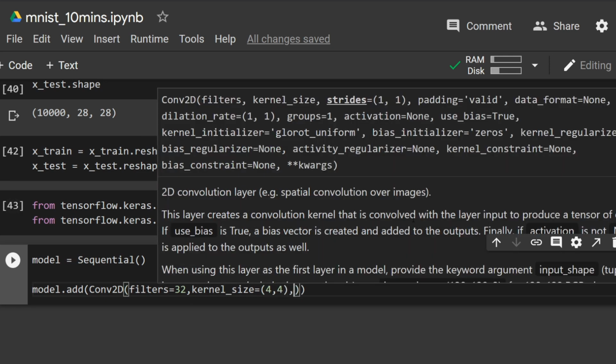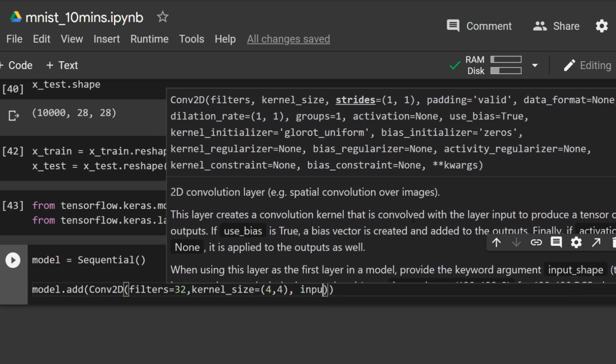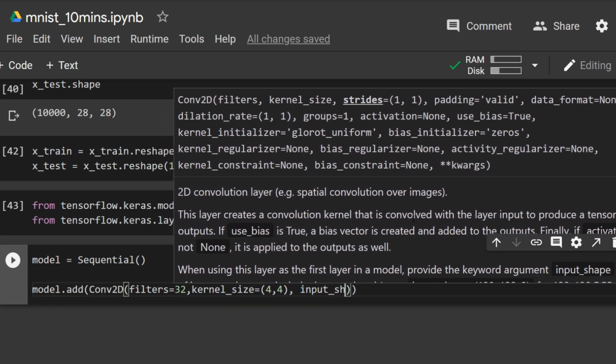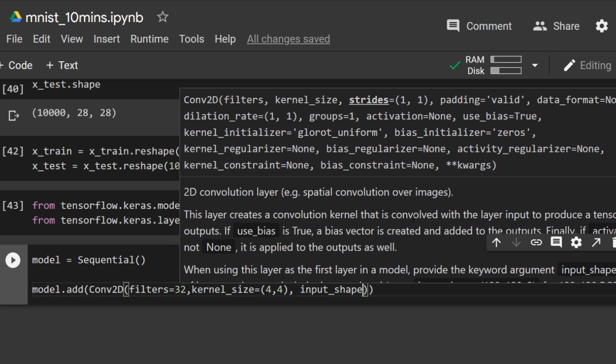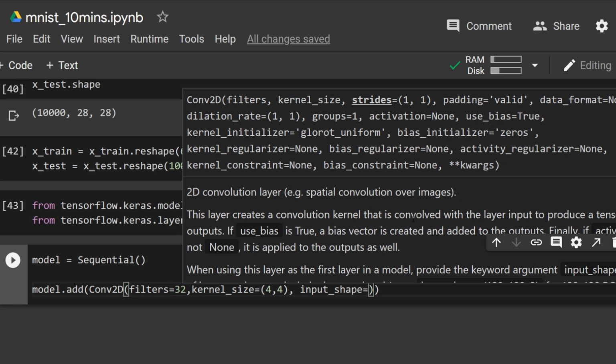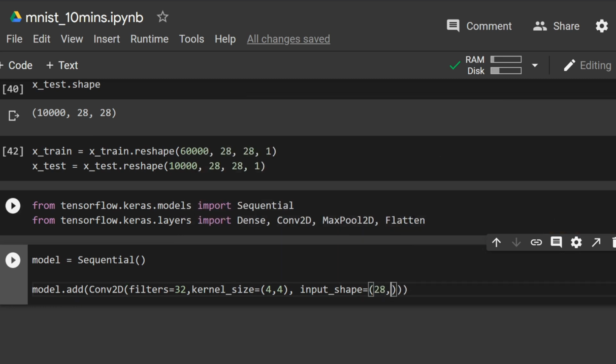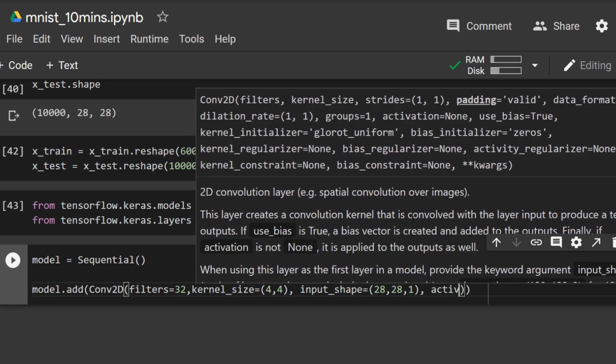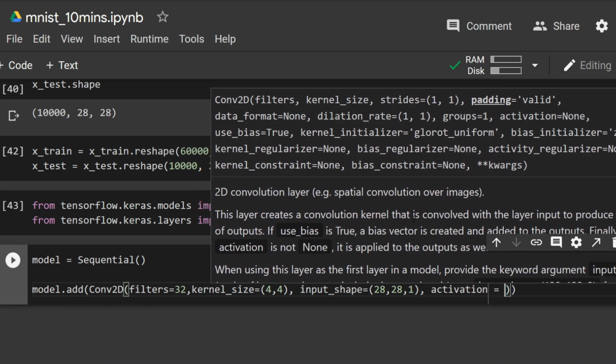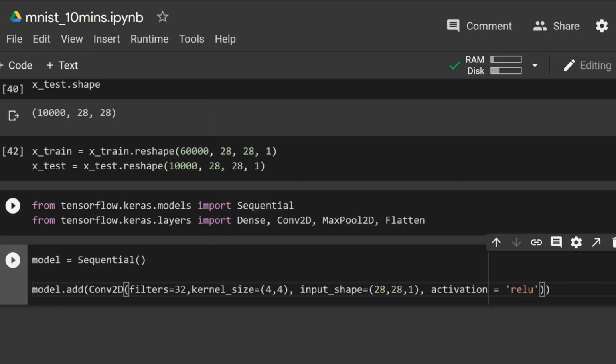We need to specify the input shape for the first layer, so input_shape should be equal to 28,28,1. And at last we have to mention activation equal to relu. Yeah, the first layer is created.